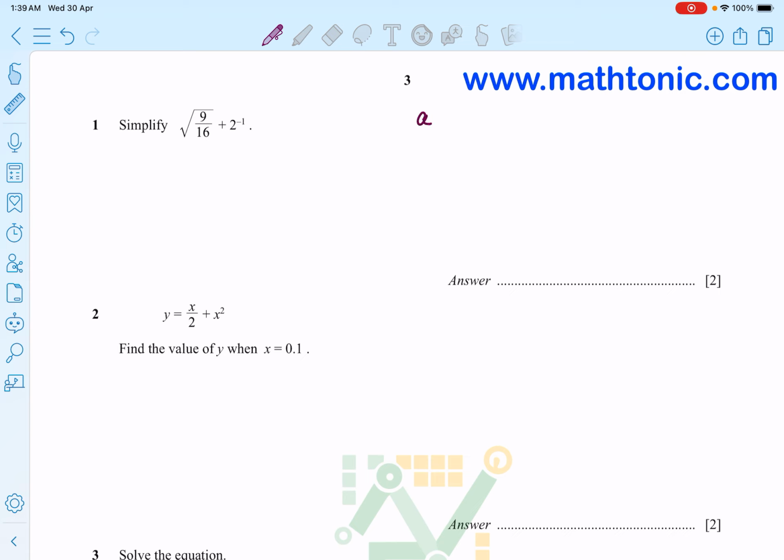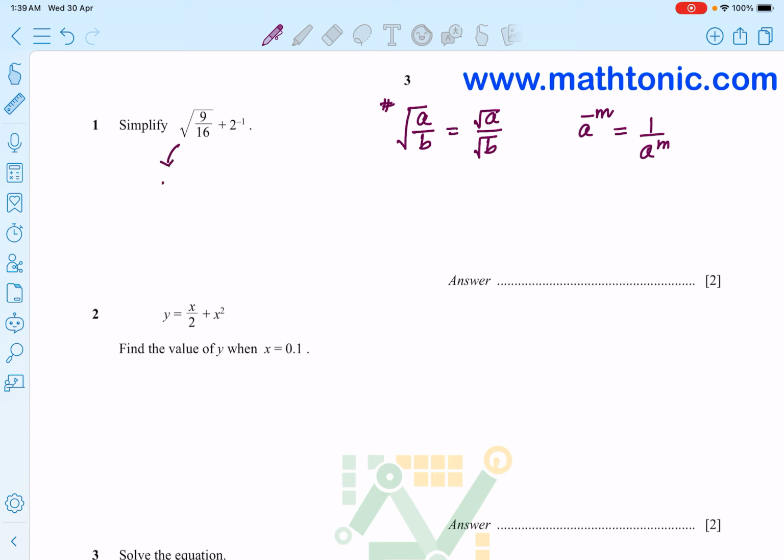all of you know the basic property, that is, the square root of a over b gives you the answer square root of a over square root of b. This is the first property we can remember. And the second one, we know that a to the power negative m equals, I can make it a positive power if I try to bring it to the denominator. Got it? Same thing goes here.